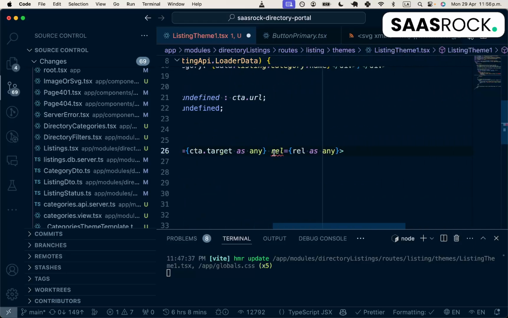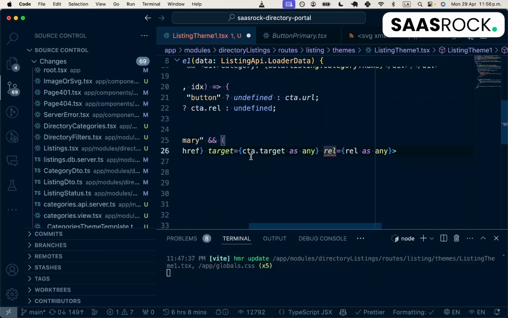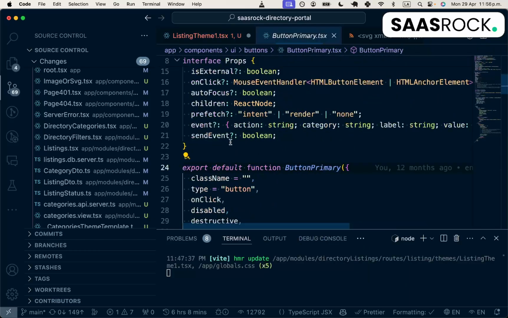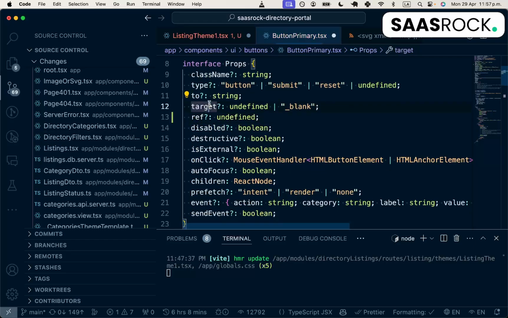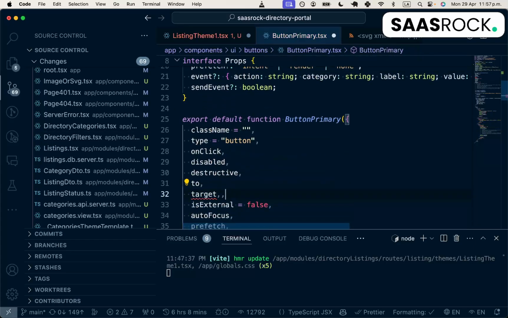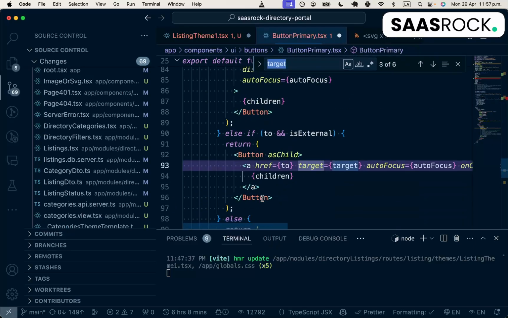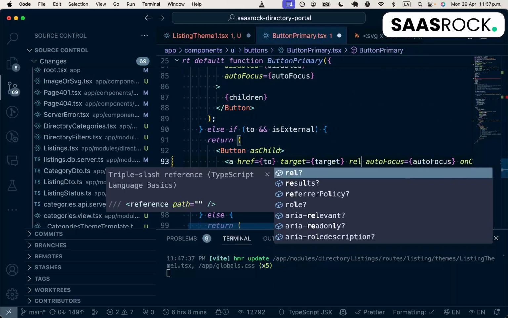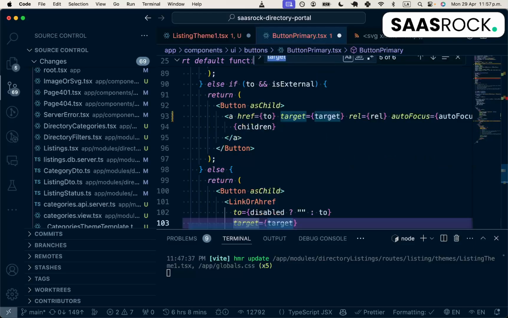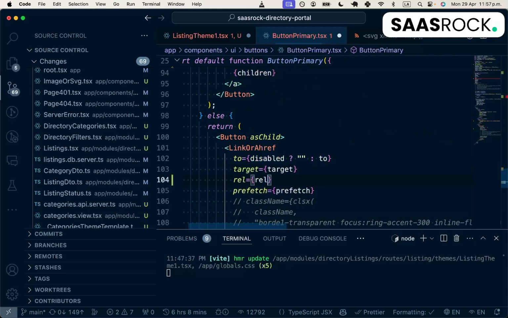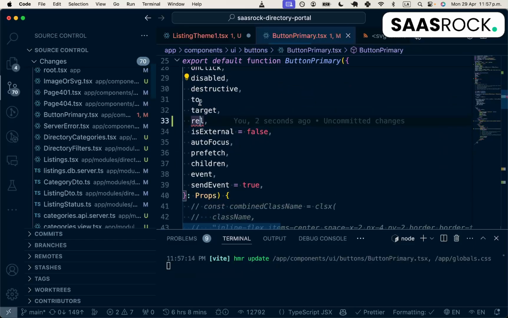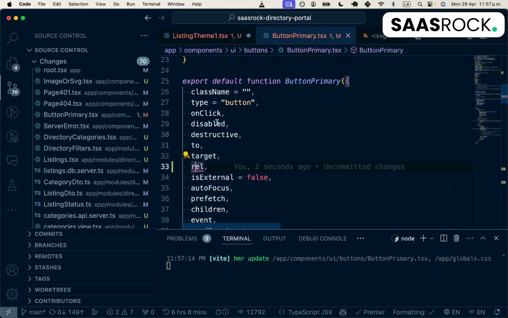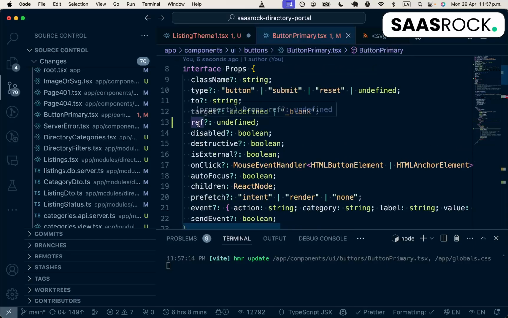Okay, so rel does not exist on button primary, so we need to fix that. Where I'm using target, I'm gonna use rel, target rel. Let's see, target rel. That's it. Save it. But what is this? Doesn't exist in props, but it's okay. It's rel, not ref.